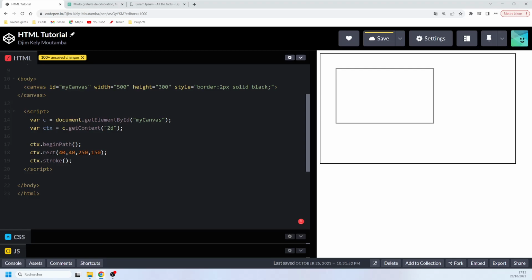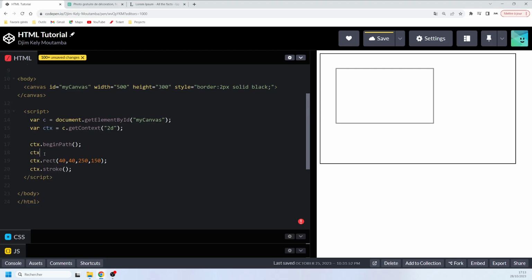For the rectangle, you can also add some properties. For example, if you want to add some color or some line width to your rectangle, you can still do that. The property that you add needs to be added before the stroke method, so that's why we are doing it here.